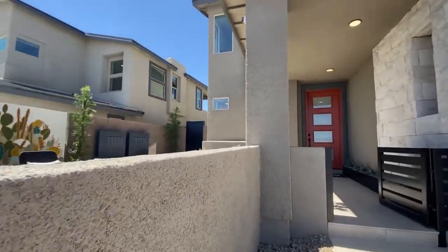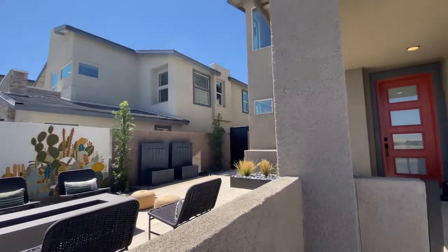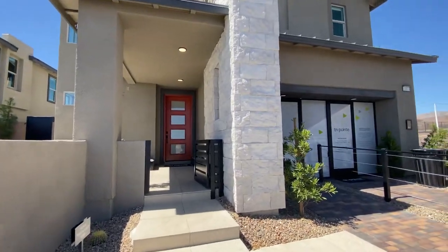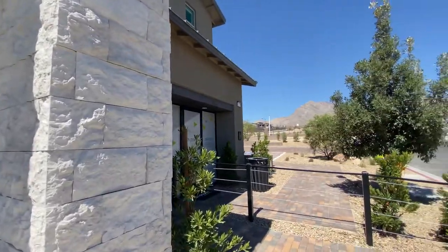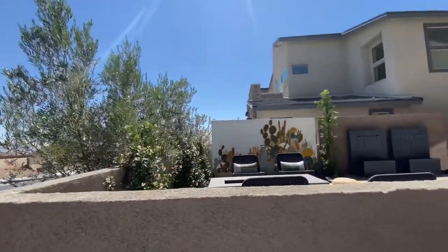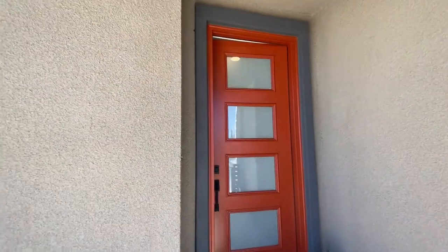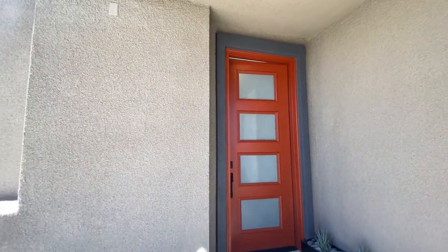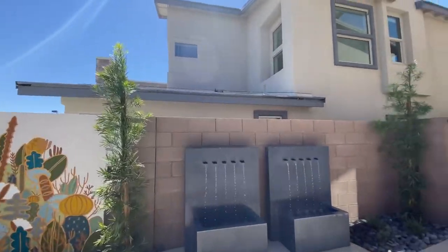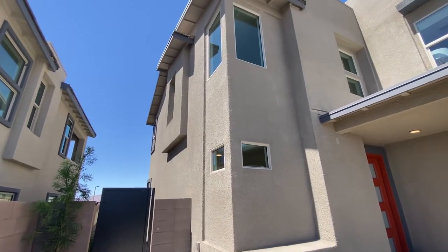What's nice about this is right off to the left you have the courtyard. They're throwing in a little different style there. Love the stone — great location. Eight-foot doors. The four panels are an optional upgrade. But look at this — right off the bat, look at that corner with the windows right there. It's a unique design.